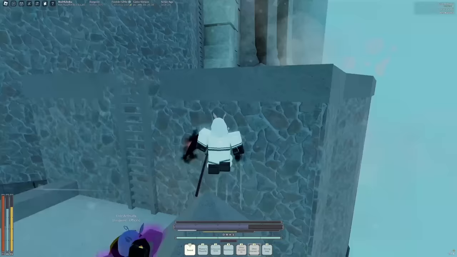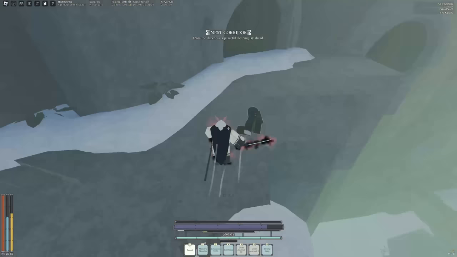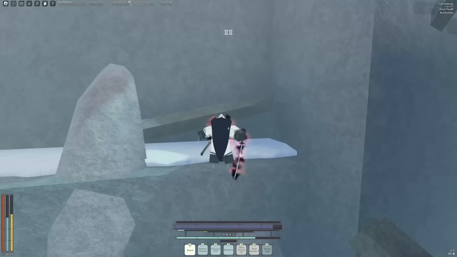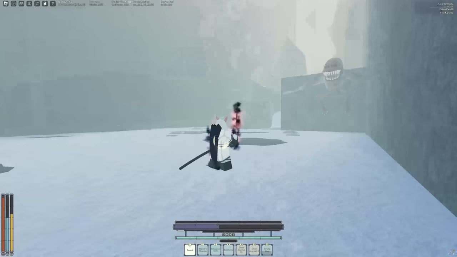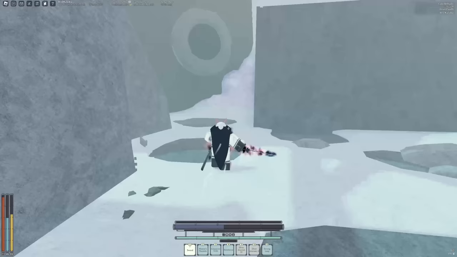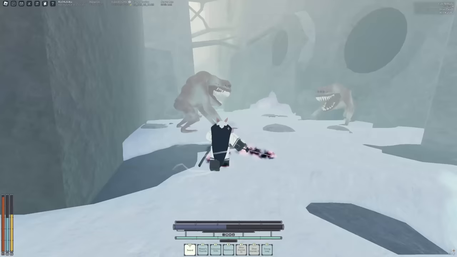Alright, well I'm at the nest, like where all the bounders are. There's a bounder on me. I fell here, into the nest, and all the bounders are on me. So I'm gonna run to where we're supposed to get the lore book. Only problem is, I don't know where it is. I know it's up on a ledge somewhere.